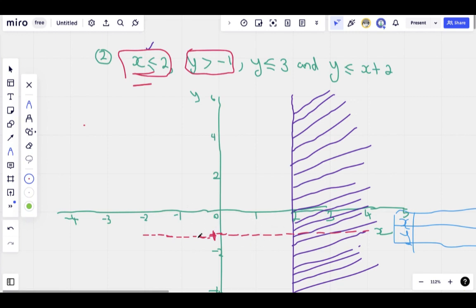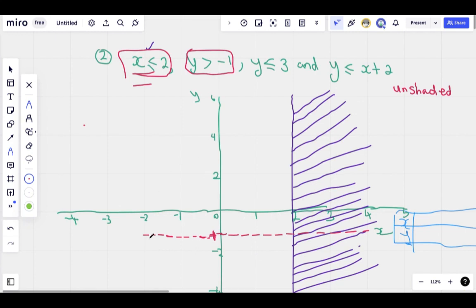So since the region which satisfies this inequality, the place that is greater than negative 1, is up this way, we will not shade that part, because that's what the instruction said. It said leave unshaded, meaning don't shade the region which is correct. Shade the other side which is not correct. That's the meaning of that statement: leave unshaded the region which satisfies the inequality. This place is the part that is correct because greater than negative 1 is everything up this way.